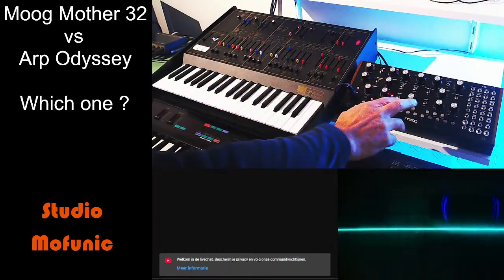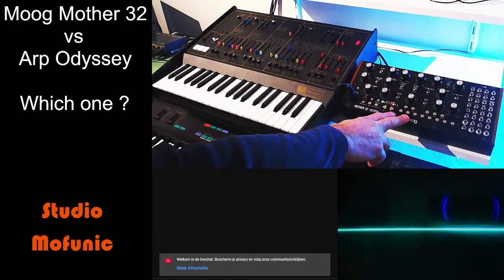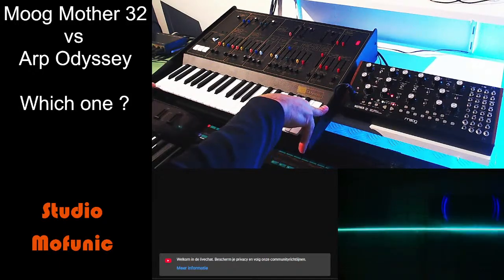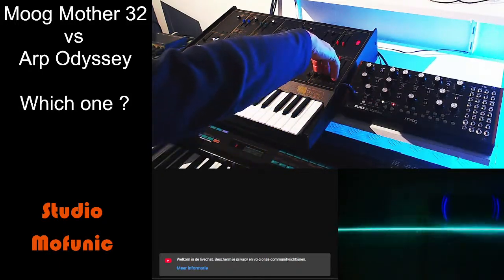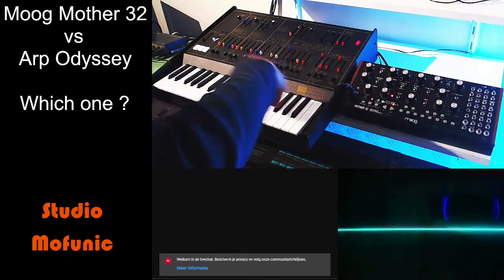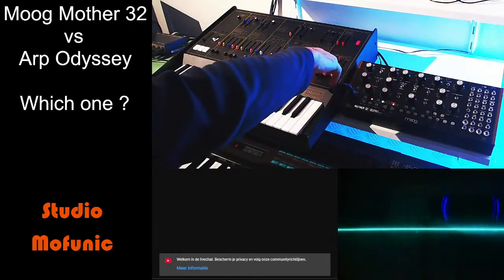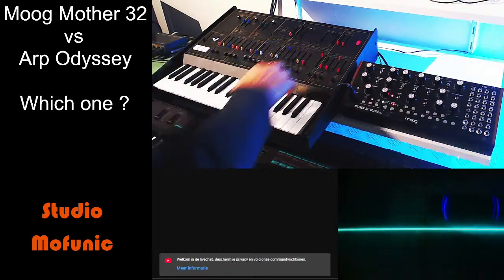The other thing is that in this Mother-32 there's a sequencer built in. You don't have that in the Odyssey. You can automatically use the LFO rate.